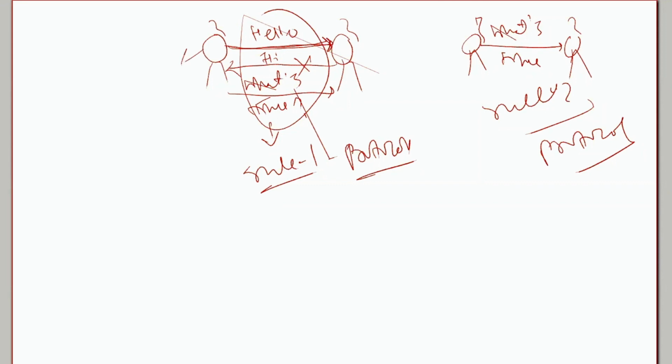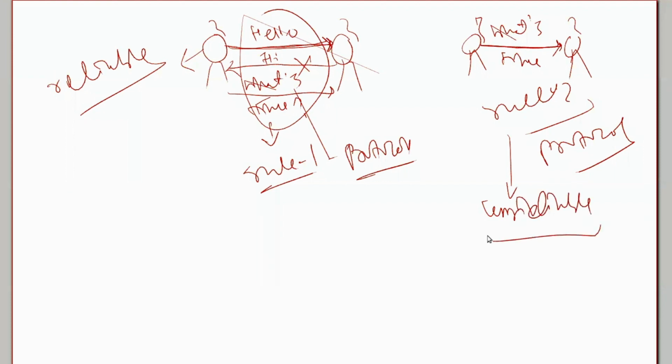So this type of communication can be called a reliable protocol. That means if I say hello, he says hi, it means he will tell me the time. But here, if I do not greet before asking the time, I don't know whether he is going to tell me the time or not. So this type of protocol may be an unreliable protocol, whereas this protocol may be a reliable protocol. Depending on the requirement, we have to design various protocols. Protocol is nothing but a set of rules.